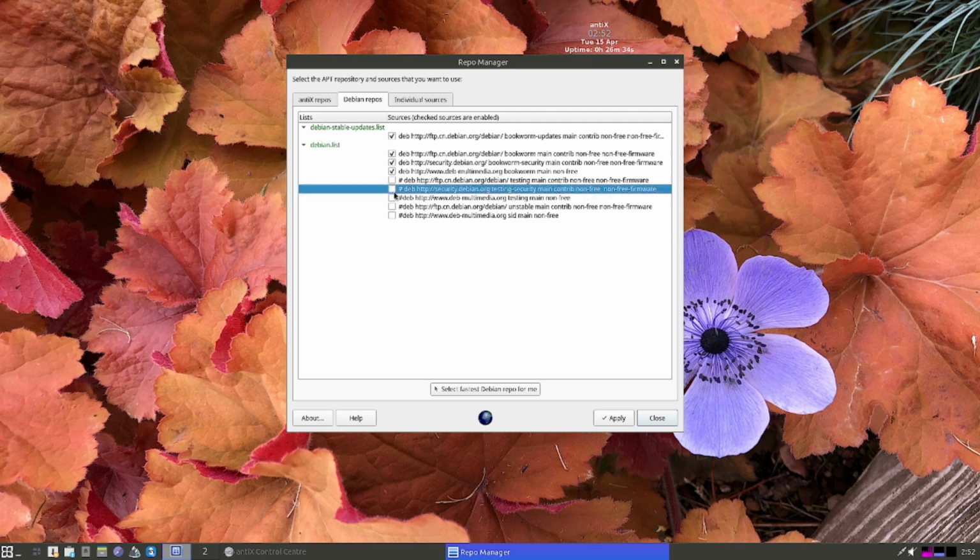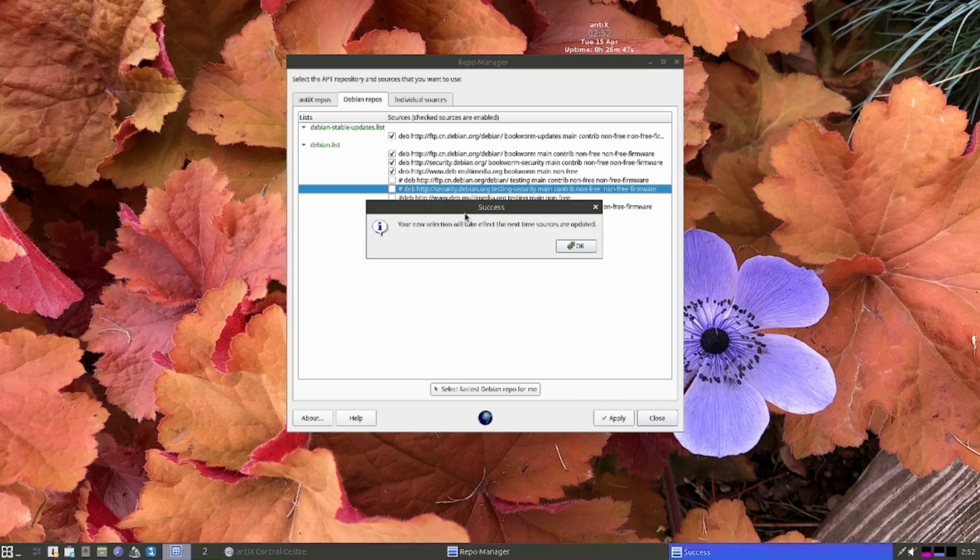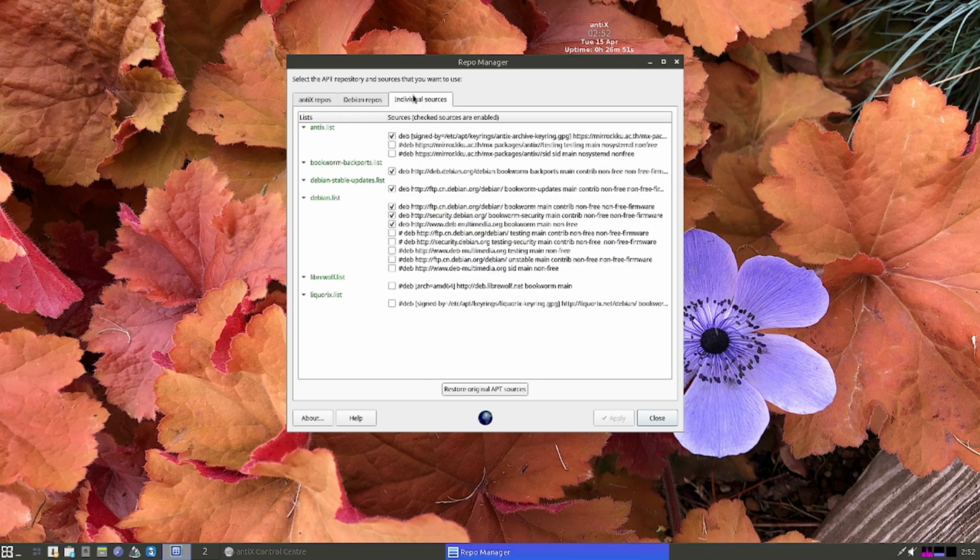No, these are all testing repos. We will not touch them. Only the top 4 are okay. The bottom 5 are testing repos. We will not touch them. We will apply this, only the non-free stable repo will be enabled, and there are individual repos also available.